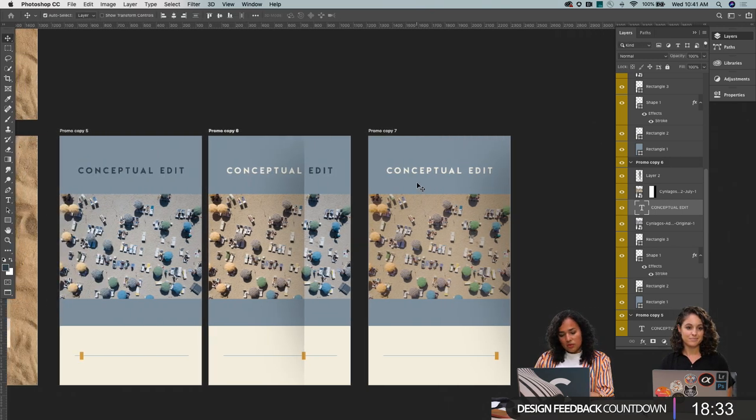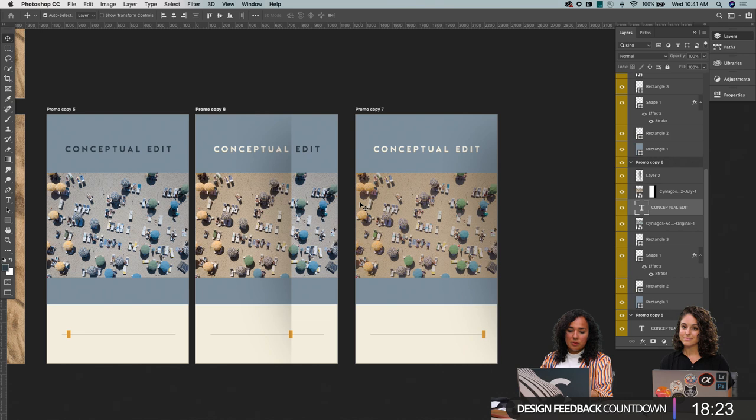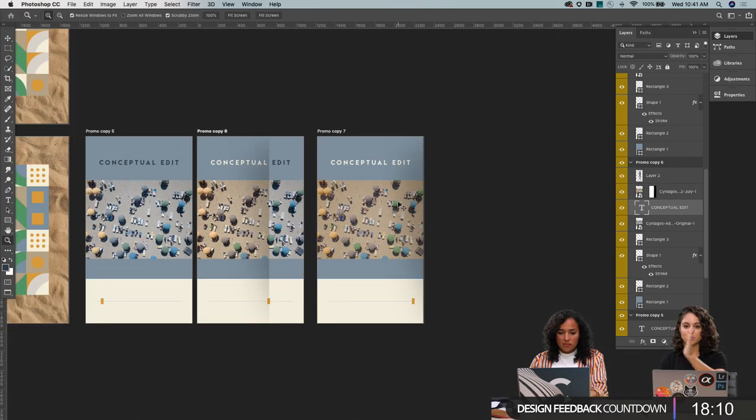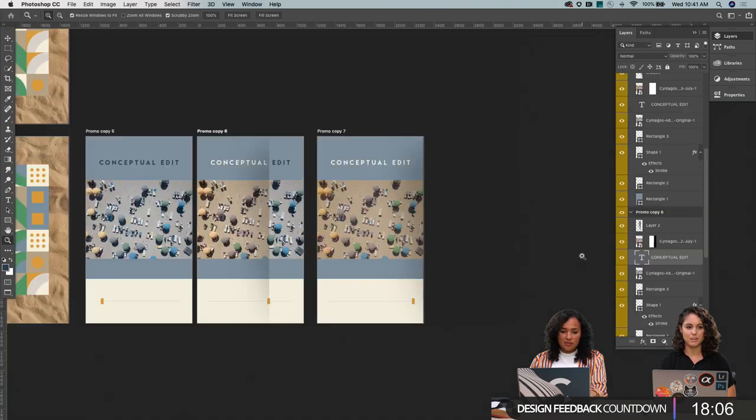Pretty cool. So I wanted to reveal the word conceptual edit, which is also sort of hidden. But as you're revealing the image, the word conceptual edit is also revealing itself, which is going to just kind of engrave that idea into the person's head. Oh, that's what's happening. Gotcha. Yeah. Very cool. So we're creating that full screen wipe effect, especially with that shadow. It's really awesome, that sense of depth that you get.